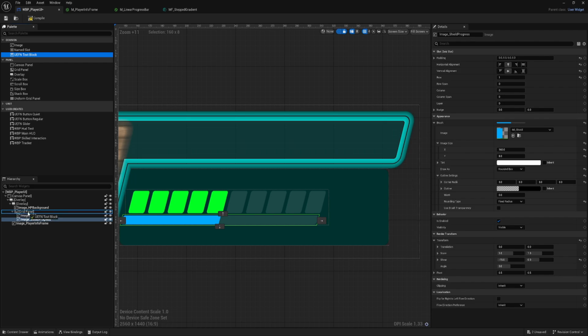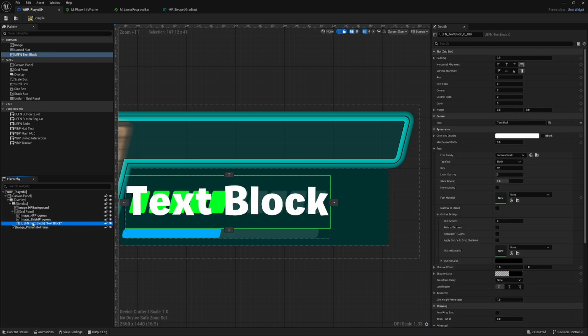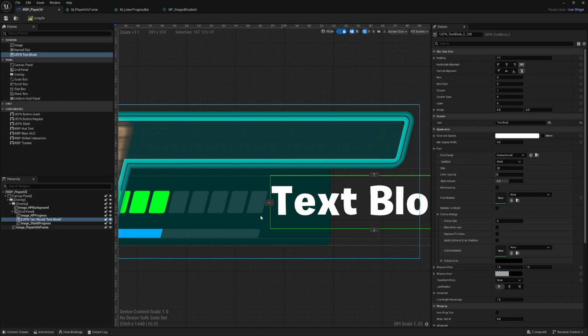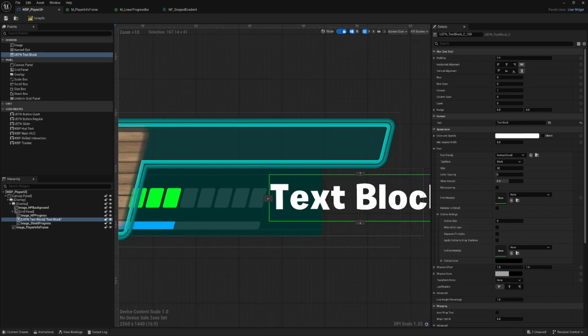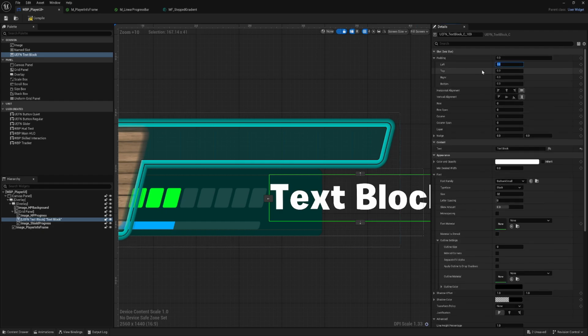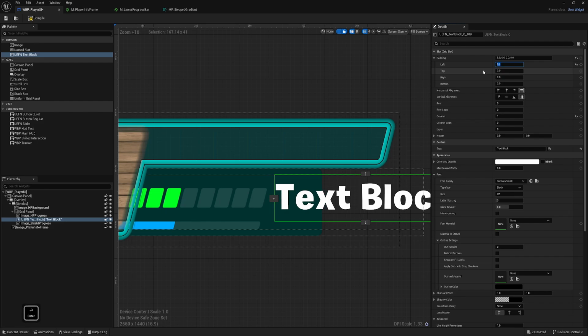Okay. So now let's add text. Text again into the grid panel. Let's move it in there, after HP progress, because it will be for HP. And now we need to click right button, so it basically will be on the right side. Okay. And for this one, on the left side we want 5 padding, rest is fine.